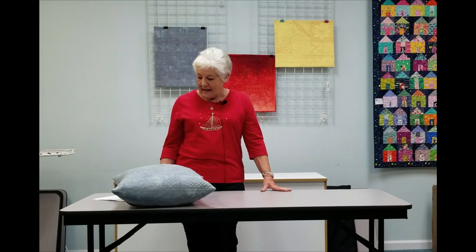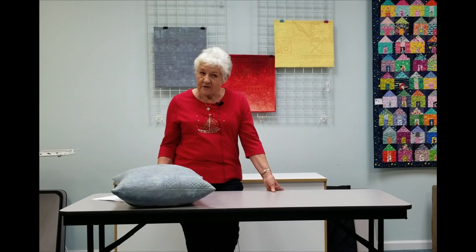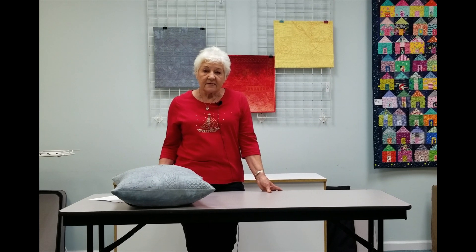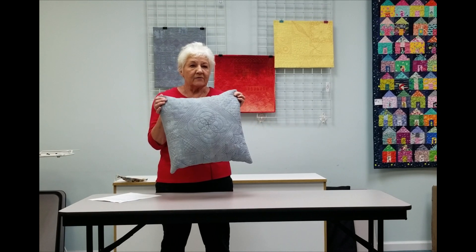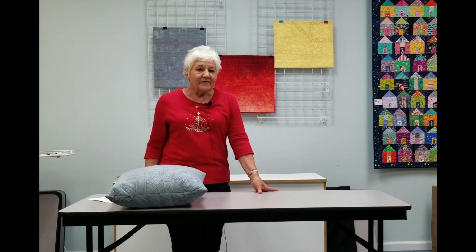Hi, I'm Joanne Jolly, and on Friday, February 19th, I will be teaching a ruler work quilting class — a method of free motion quilting with rulers. If Santa brought you rulers and you want to learn how to use them, or if you have rulers sitting in a drawer, this is a great class to learn various techniques, whether it's straight line quilting, curves, circles, or ovals. You'll be making a sampler-type block, or you can choose to turn it into a pillow. So come along, bring your rulers, and we will have fun.